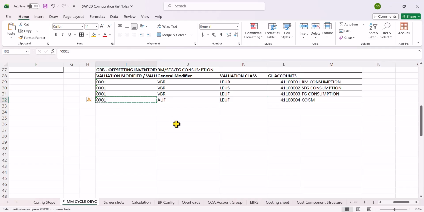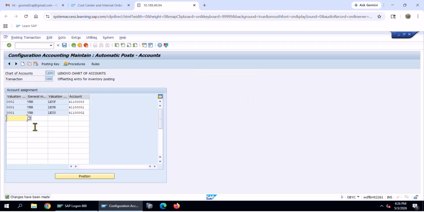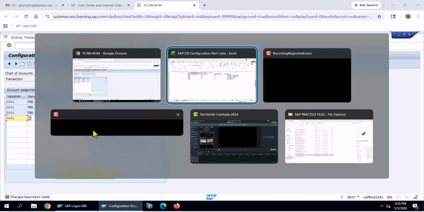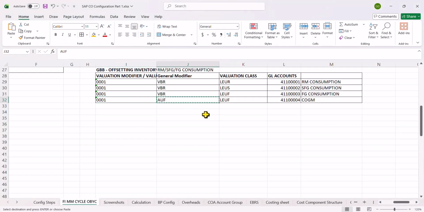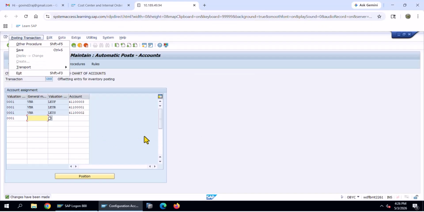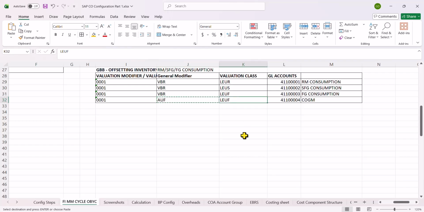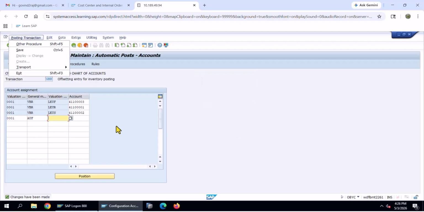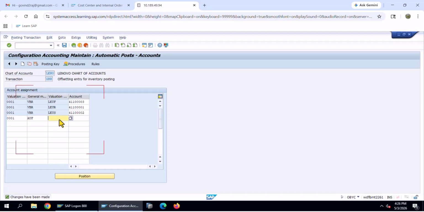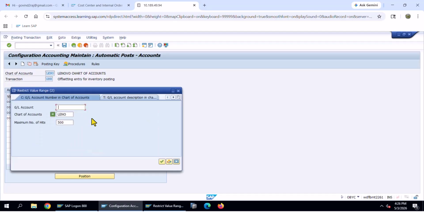Copy this valuation class and look up here. The validation class should be the one from this.